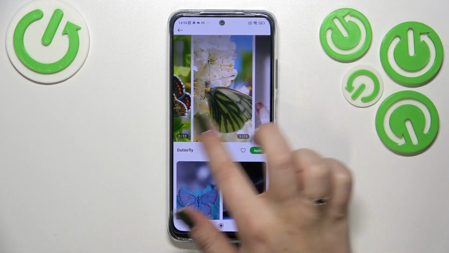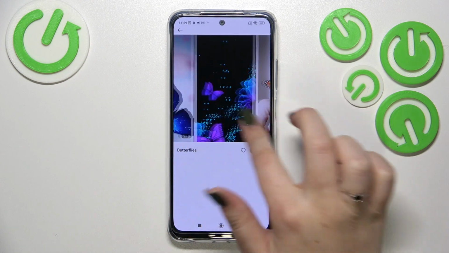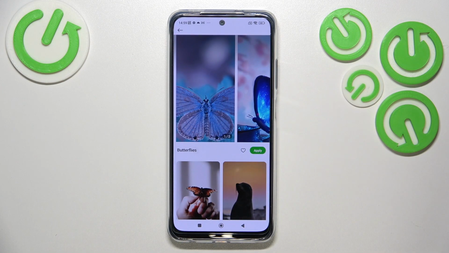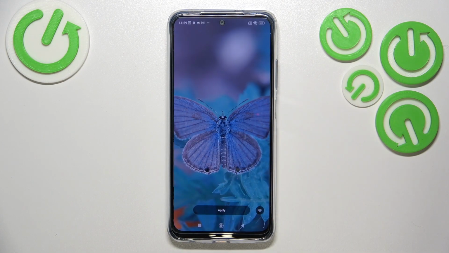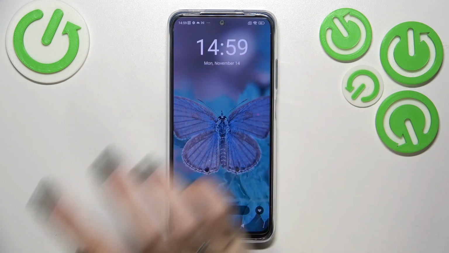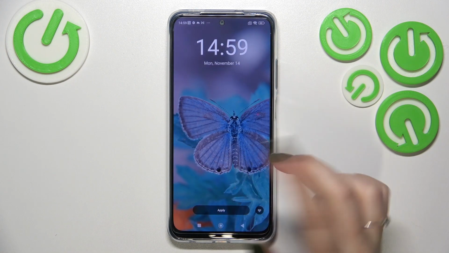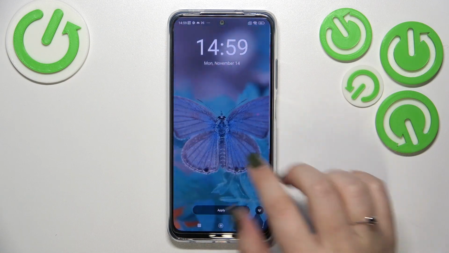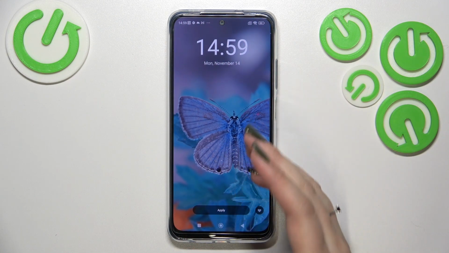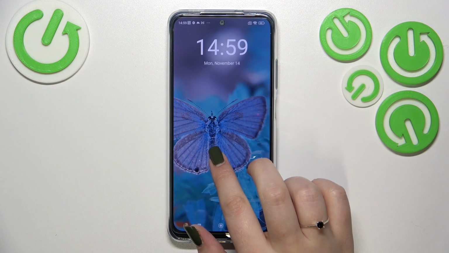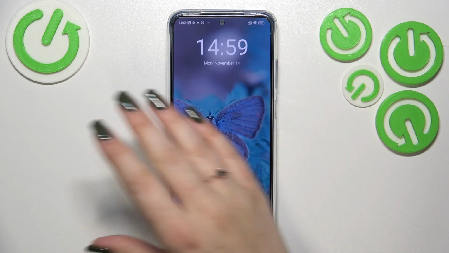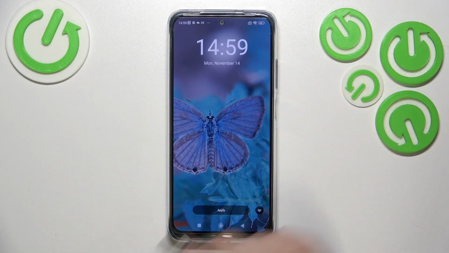They're kind of pretty. So if you want to check the preview of the wallpaper, then simply tap on it. And as you can see, it will appear on the full screen. You can see how it will look on the lock screen. For example, here we've got this clock. And if you're happy with your choice, what's more, sometimes you will be able to change the position of the wallpaper, especially if it is a really long one.